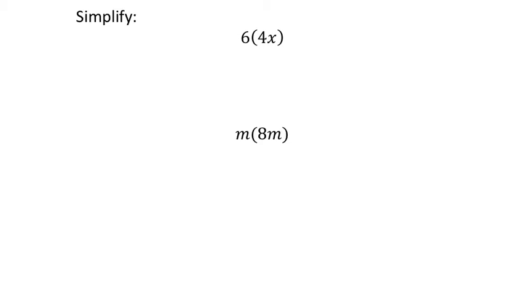Now, some students would look at these two examples that say simplify and say, well, this is just multiplication. Well, multiplication is distribution. So I'm going to show this as distribution. It's just that there's only one rainbow, which is not nearly as exciting as 2 rainbows. But that's 6 groups of 4 x's. So when you combine these, 6 times 4 is 24. That's how many x's you got, 24 x's.